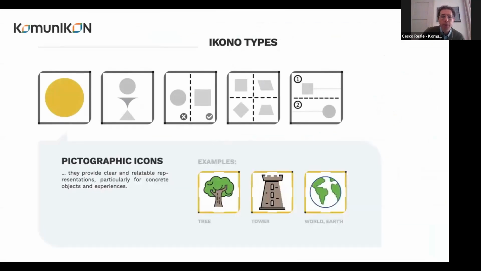You can go on. Yeah. For example, we have pictographic icons that try to represent concrete objects like tree, tower, world, or earth.